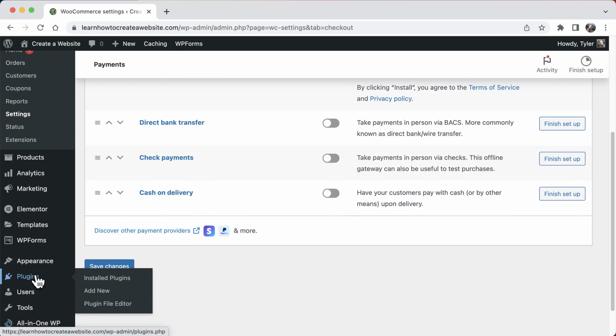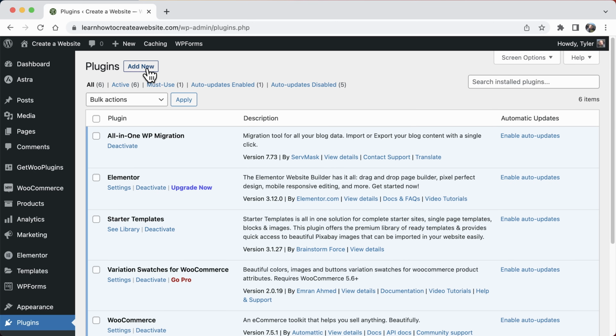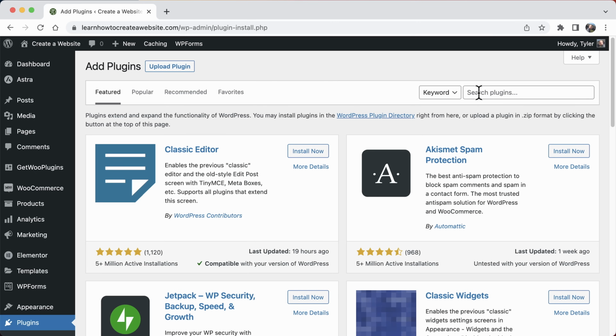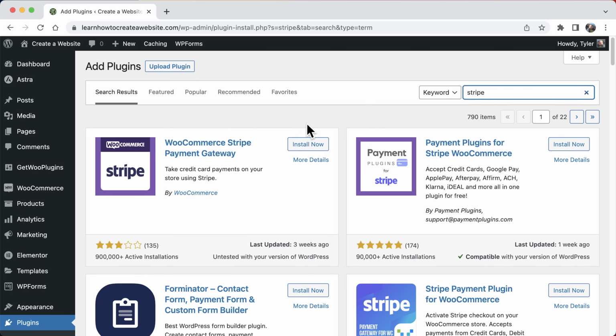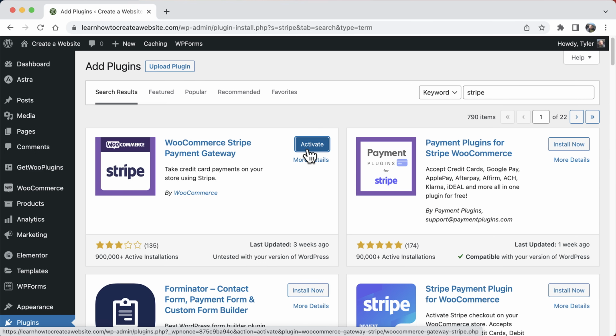All right, so to install the Stripe plugin, all we have to do is go over here and click on Plugins, and then we click on Add New. Once we do that, we can search for Stripe, S-T-R-I-P-E, and press Enter. And we can see it here, WooCommerce Stripe Payment Gateway, and we can install this right now. You can see it doesn't have the best star ratings, and that's because they advertise their own link payment, but I'm going to show you how to disable that. But we can see that this is installed 900,000 times. All right, we can just click on Activate to activate that.